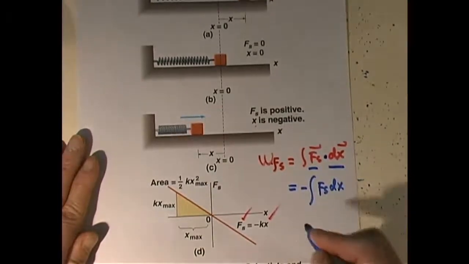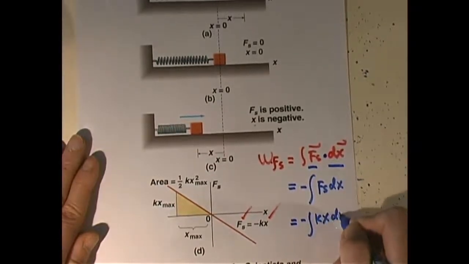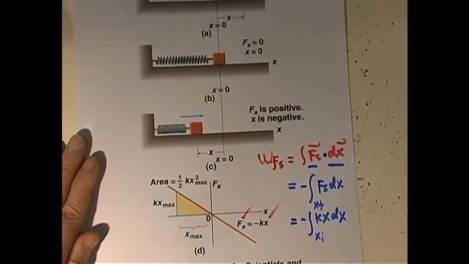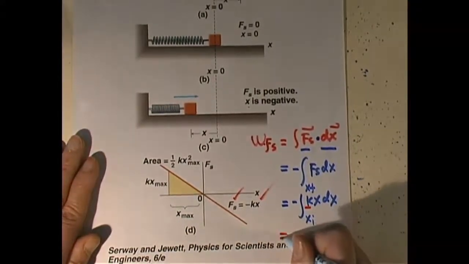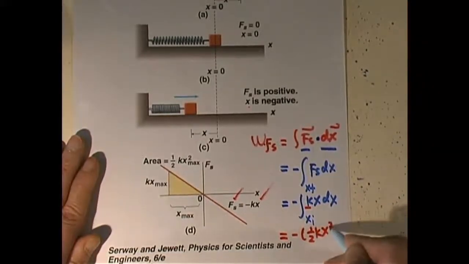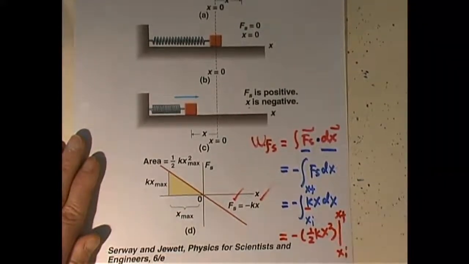And then we plug in the magnitude of Fs that is proportional to x, from x initial to x final. So this is an integral that we can deal with because k is the spring constant, it's constant. x dx will give us 1/2 x squared. So the result will be, first of all, we still keep that negative sign, and the result is 1/2 k of x squared from that initial position to the final position. That is how much work has been done by the spring.